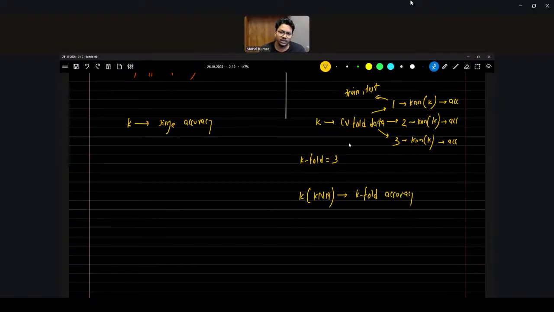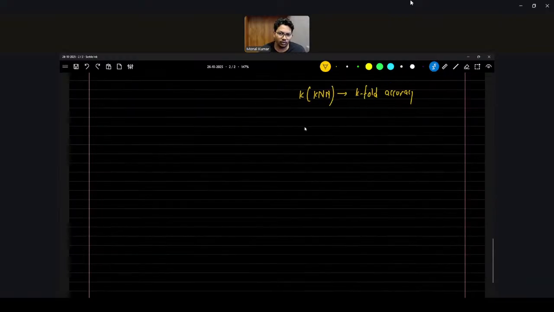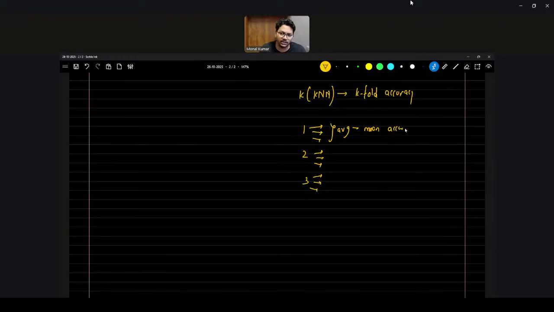Or is this confusing, guys? K fold value was 3. For a single value, we were getting 3. So when the value of K is equal to 1, we will get 3 accuracies. When the value of K is equal to 2, we are going to get 3 accuracies. When it is 3, we are going to get 3 accuracies. For each of these values of K, now we are going to take the average of these accuracies, which we will call mean accuracy.